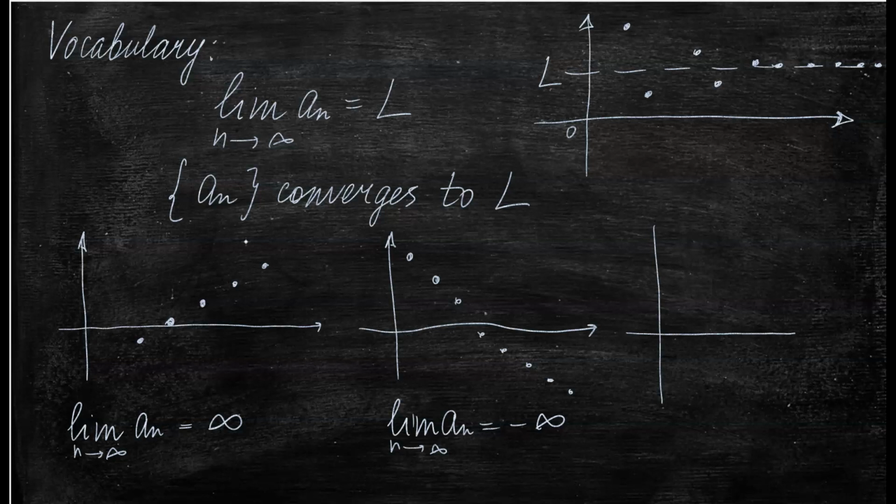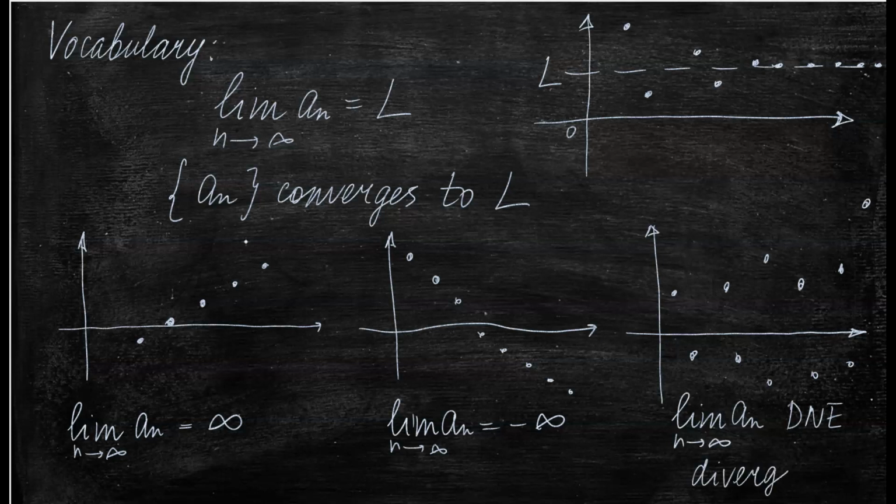However, it is also possible that you don't get any of this behavior, and you can have a sequence that just goes like this, up and down, like it oscillates. It may keep increasing, but if it's none of the three behaviors that we just discussed, then we can say that the limit of this sequence does not exist. Or we can say the sequence diverges.